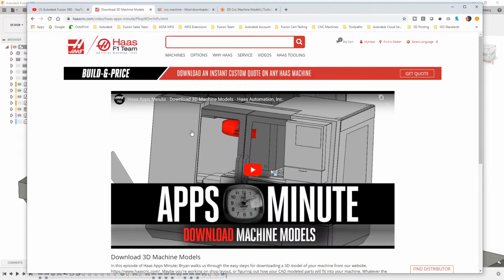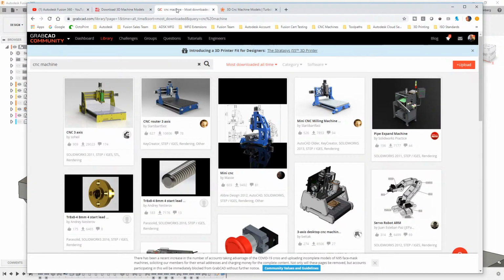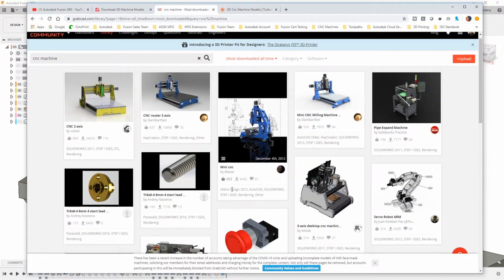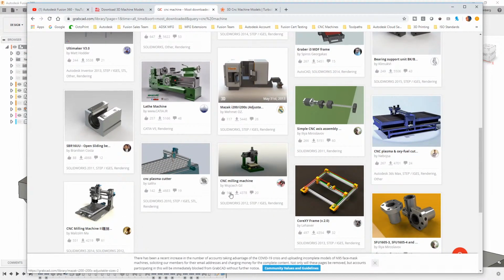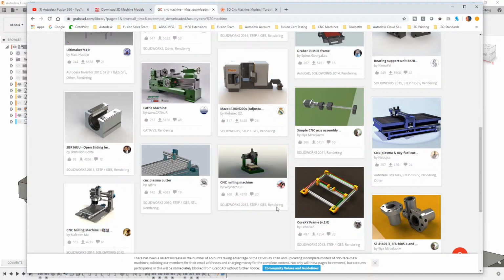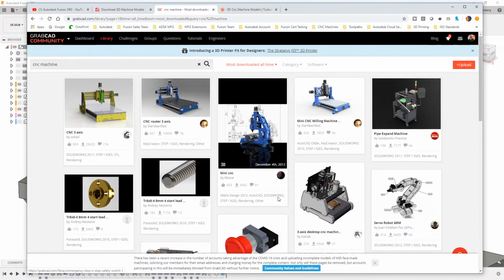They're pretty easy to work through those models, and you can also look on sites like GrabCAD. Right, so in GrabCAD, you could do a search in here for CNC machines, and you could find they have a lot of different machines that you can download that match what you guys are working with. Right, so sometimes they can be STL models, they can be step models, IGES, or specific CAD, and you might even find Fusion 360 models already to make it easy.